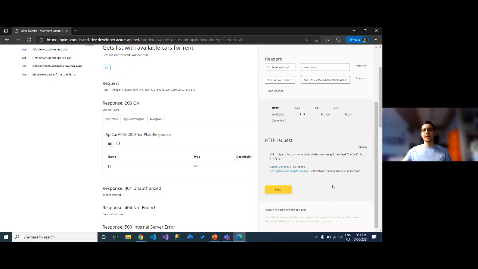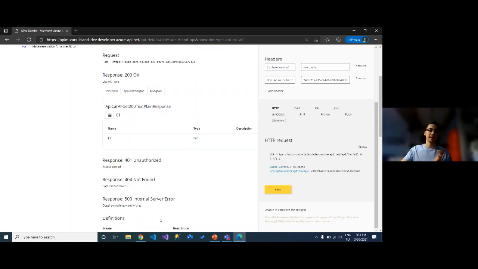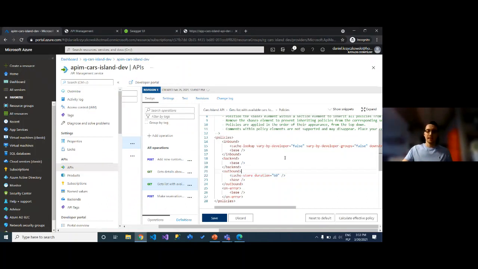There is some problem with CORS, but nevertheless, if I try to call this endpoint once again, then the response will be returned much faster because the backend will not be called. The response will be taken from the cache. So in this case, I can also set such a policy at the endpoint level. Once again, just to clarify, you can apply policies at the product level, API level, and endpoint level.